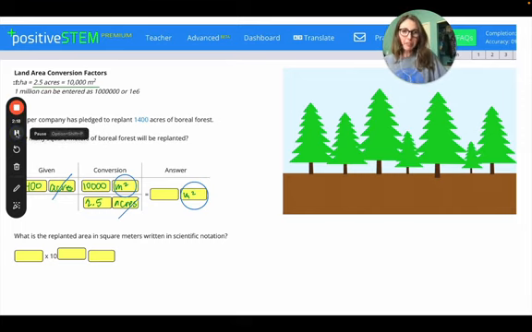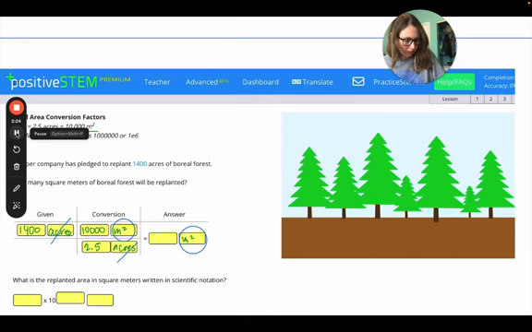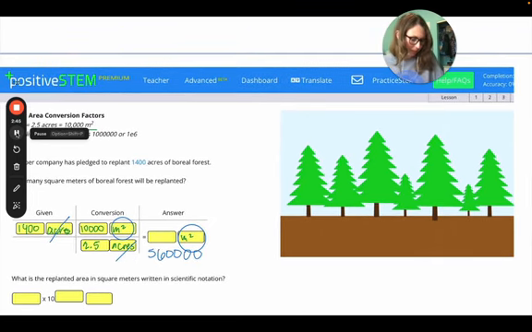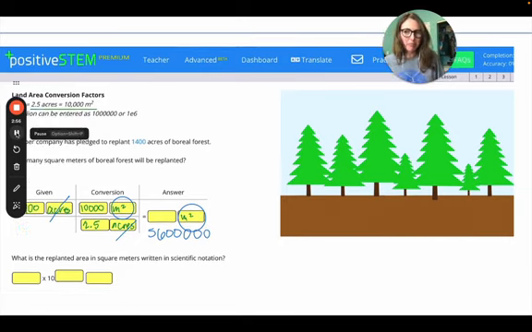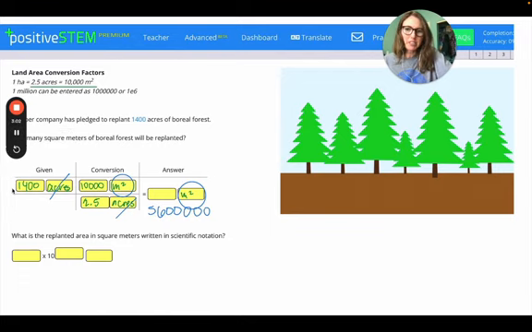When we get a big number like this, we can write it all in the box. So 5,600,000. We can write that all here. You would write it without the commas. But also when you get a really big number, you can enter it in scientific notation. And for the computer or Positive STEM, you can enter it in engineering notation. So computers and calculators know what this means. And Positive STEM knows what you mean if you write it like this.